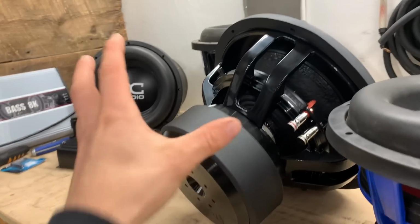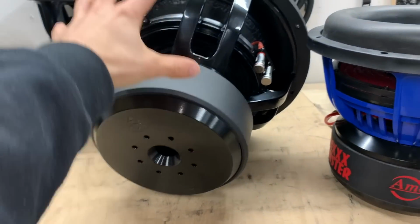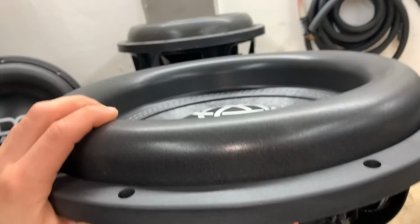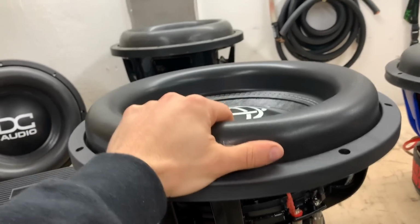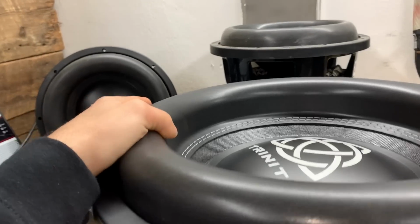Y'all, this is a cool sub. It would look absolutely awesome inverted if you wanted to. Very, very clean over here. But also, if you want to mount it regularly to see this ridiculous mega roll surround on this thing, you could do that as well.